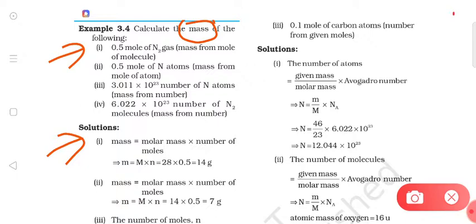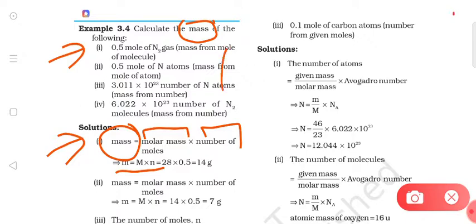So if we multiply the number of moles with the mass of 1 mole, then we can calculate the total mass of the substance. Dear students, we have to calculate the mass, and if we somehow get the molar mass of the substance, we are already given the number of moles of nitrogen, that is 0.5. So how will we do this? We have to use this formula: total mass is equal to molar mass into number of moles. The number of moles we are already given, and we have to calculate the molar mass.